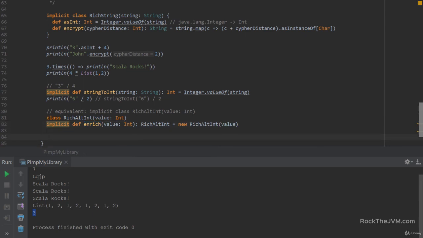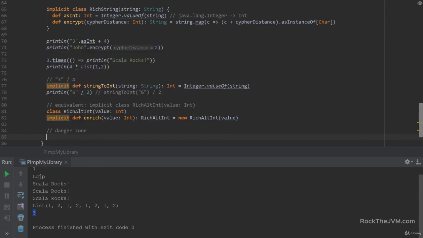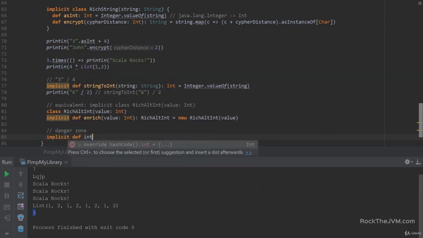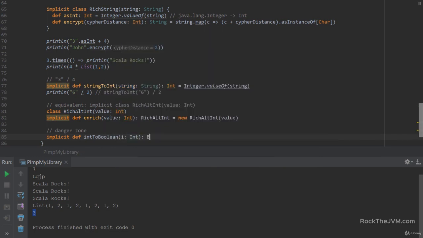And let me give you an example. So let's call this danger zone. Let's say we have an implicit conversion method, so an implicit def, that turns an int to a boolean. Remember the C style? Let's just say that this into boolean returns true if the number inside is equal to 1.